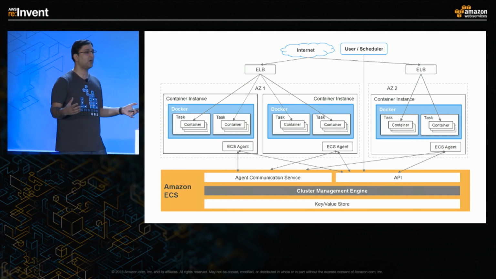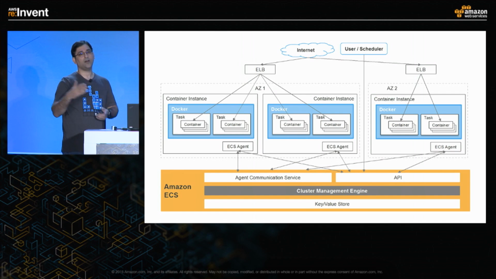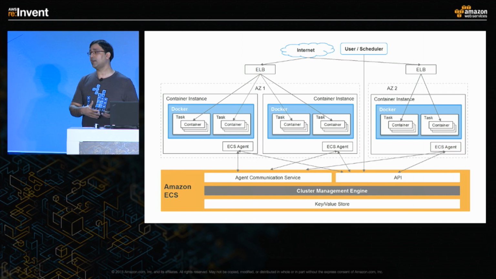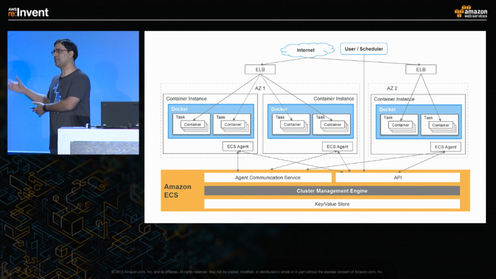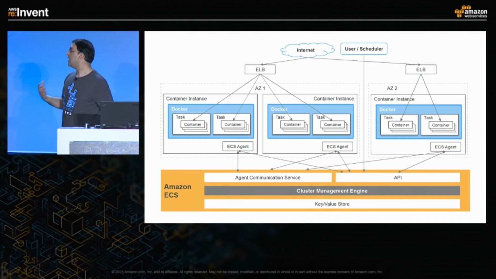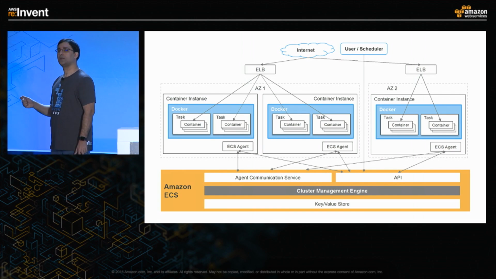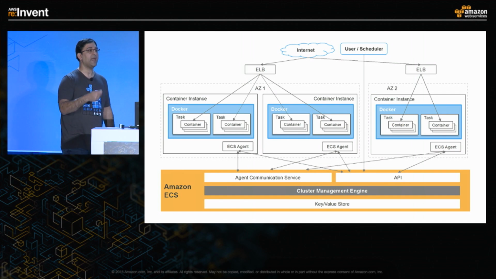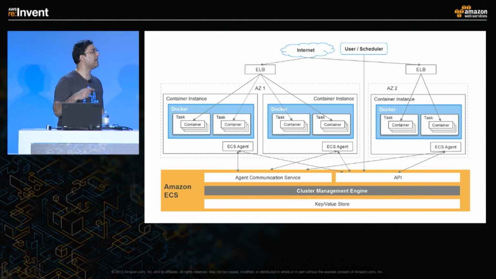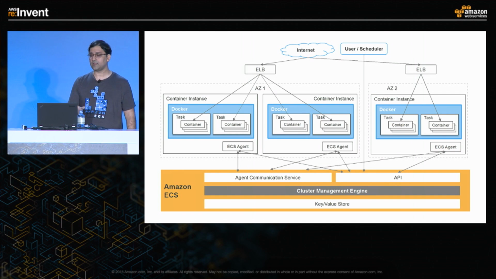It's the same API calls whether you're running one node or 8,000, whether you're running one task or 80,000. I think that's around what we were running there. So you can throw a lot of load at it. So far, we've talked about taking an individual task and manually, using the API, running it on a particular instance.